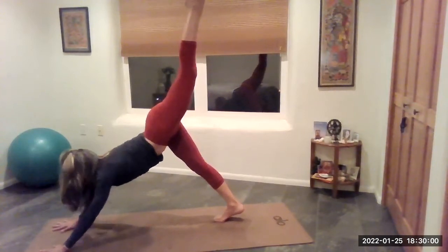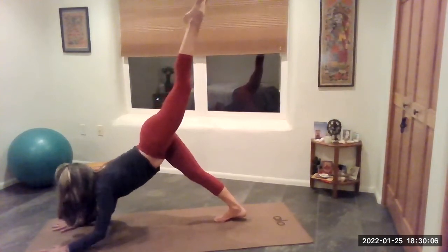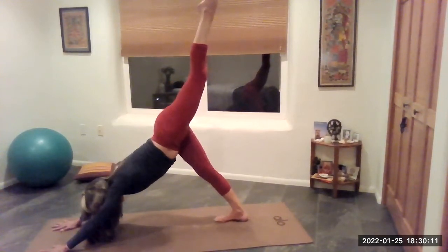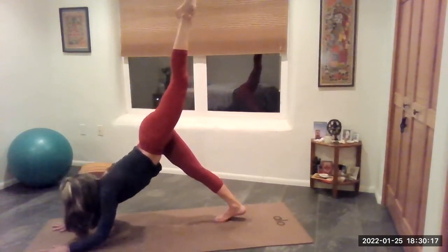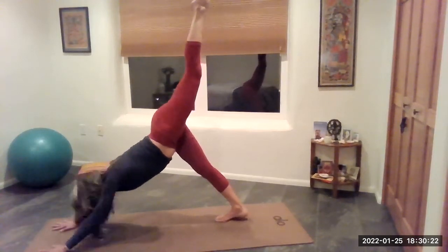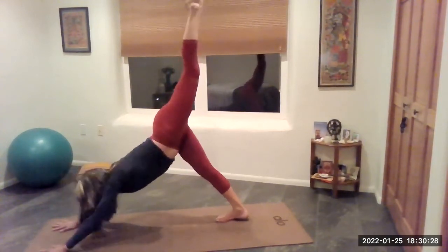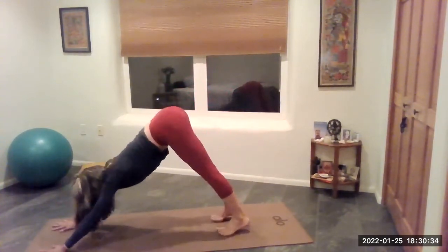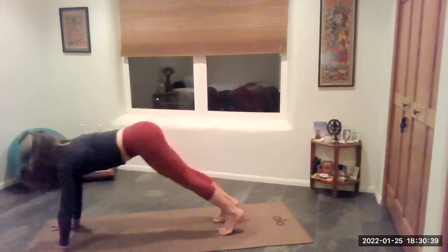Left leg up, coming forward. Slowly lifting, pressing that right heel down if you can. Working into your Achilles tendon. The collarbones do not shorten. And then just press it out. Again, distribute the weight back to your heels. Hug the outer upper arms. And forward.